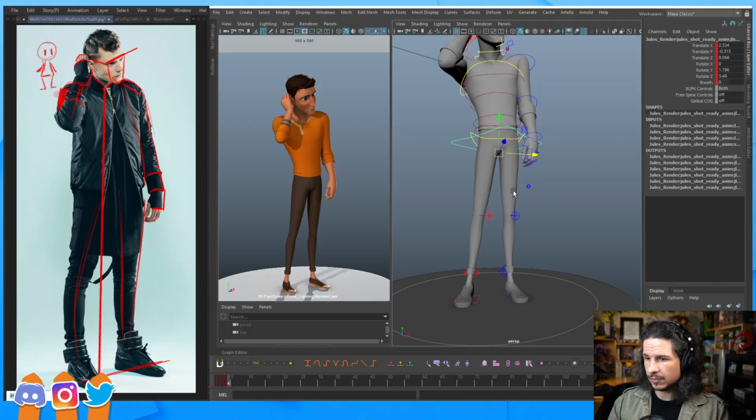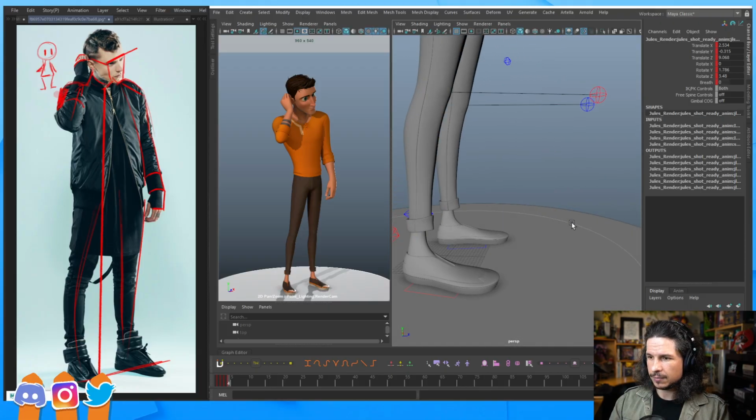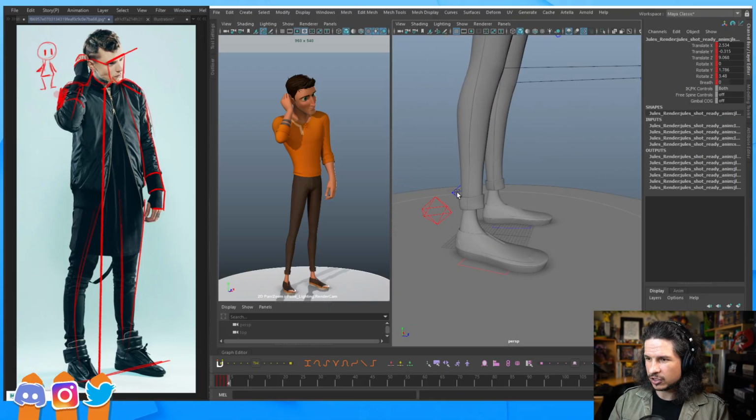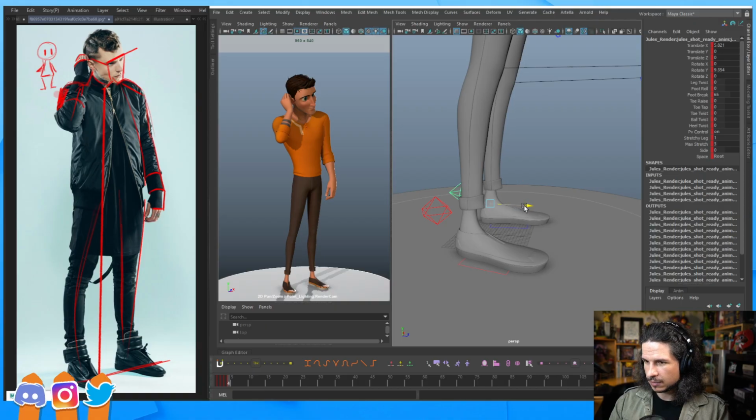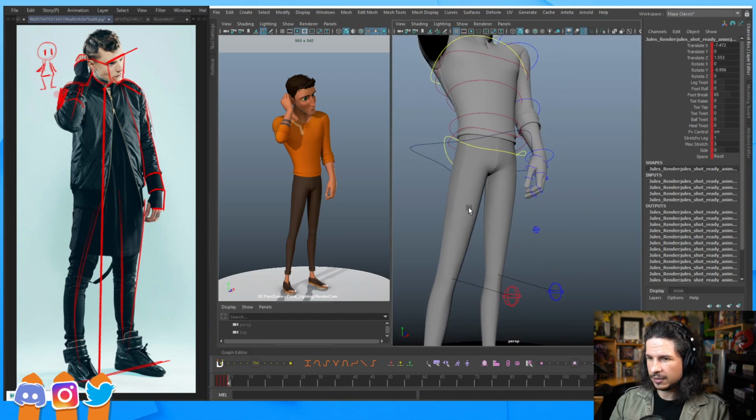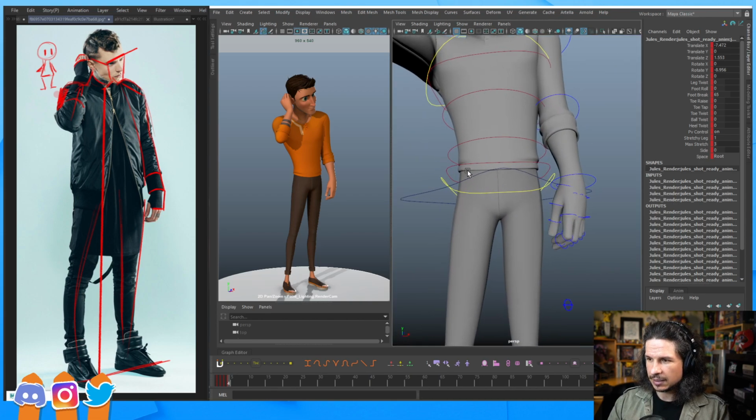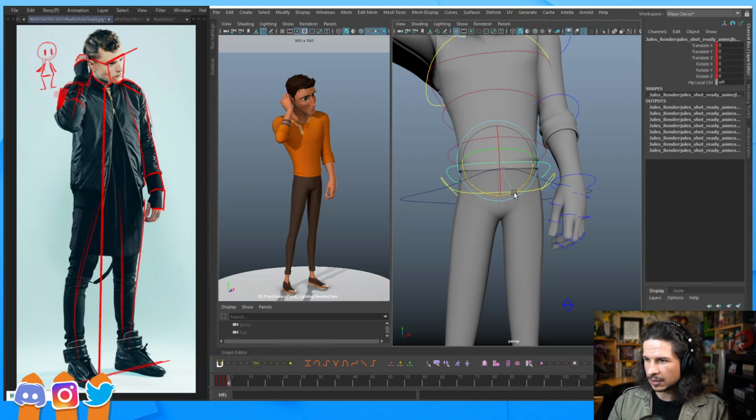Okay, what else can we do? Well, maybe I can push the feet just a little bit. Maybe push this one just back ever so slightly, or this one forward, just to push that offset in the feet. A little bit there. It's little things. Let's see, can I push the hips a little bit more? Get that nice line through.